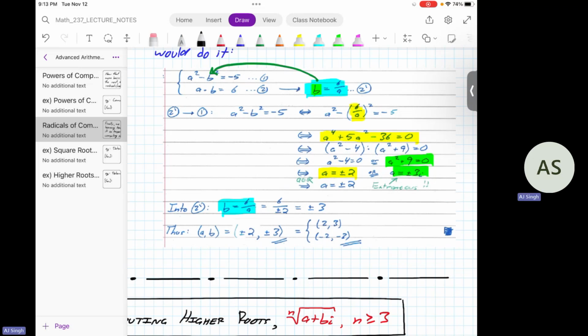And that's another way you can solve these systems when you're doing square roots. I think it's better just to try and guess. But if you want to do it this way, some people like doing it this way, so that's totally fine. It's not a big deal. Okay.